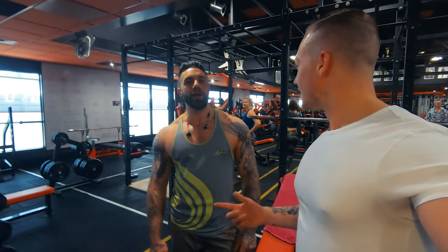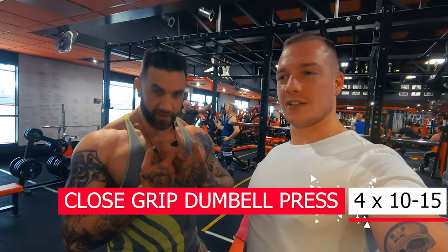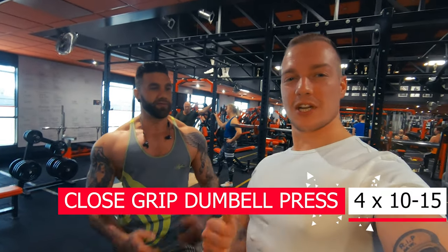Okay, so this is like 21 reps. Trust me guys, this hits different, man. Okay, so now we're going to be doing the incline, close grip incline dumbbell press. Exactly. So it's like the center of the chest. Perfect squeezes, so let's just see how that goes, man.